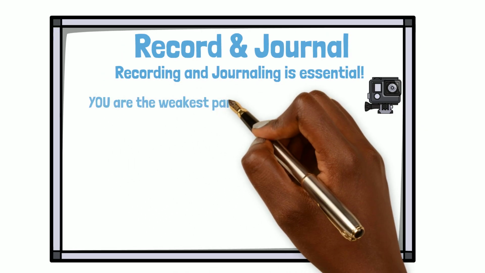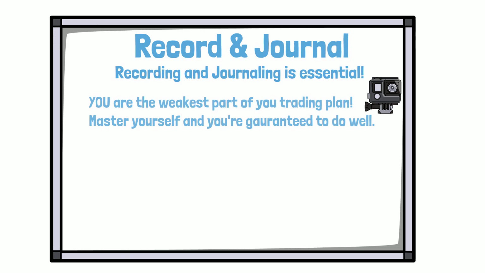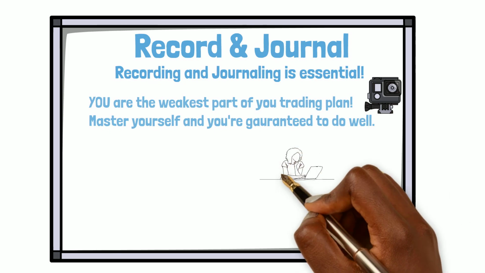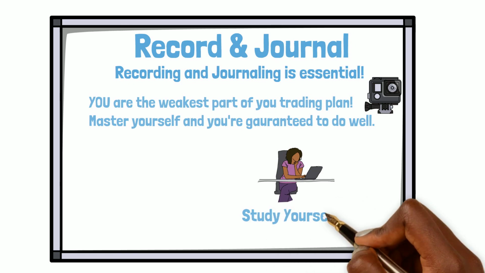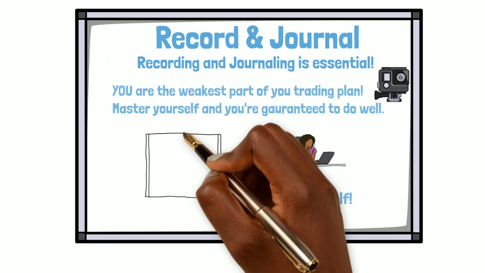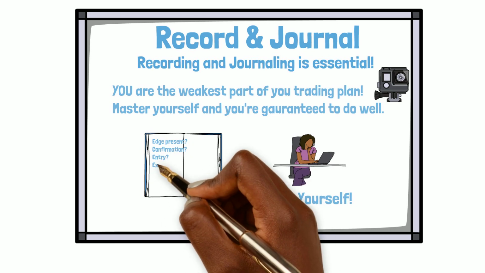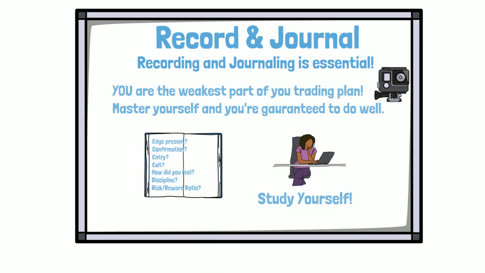One thing that you have to know is that you are your weakest part of the plan. The quality of your execution and how you control your emotions and discipline are the most important parts, so you have to learn how to master that. Also, from recording, you'll start to see your weaknesses and strengths, whether it's spotting your setup, your entry, trade management, or stop loss placement. Once you spot your weaknesses and strengths, write them down in your journal. Find out ways to improve your weaknesses and complement yourself so you can maintain your strengths.